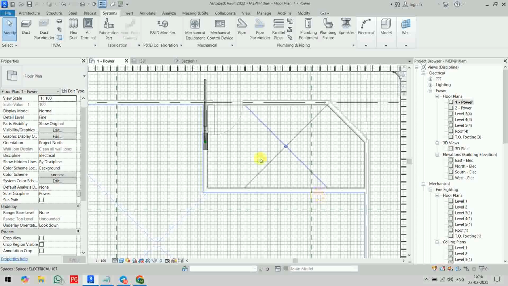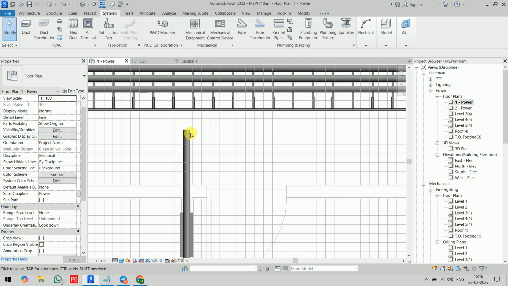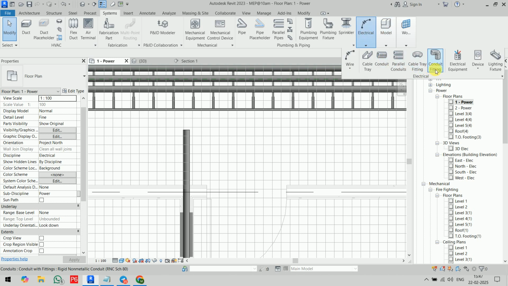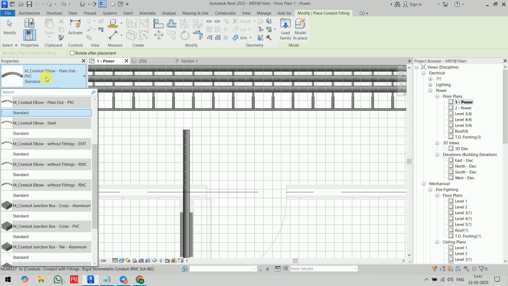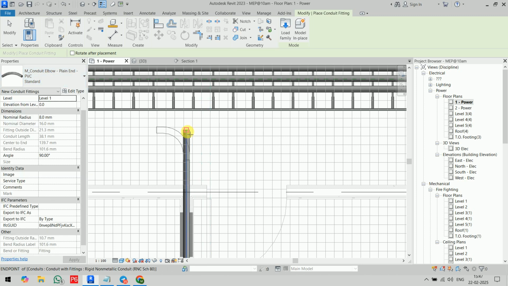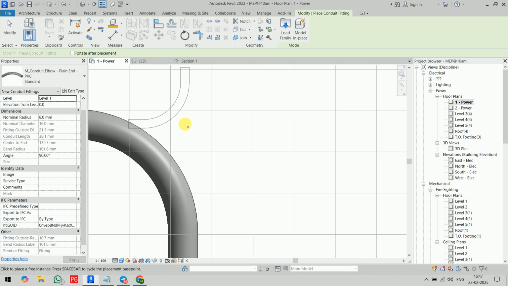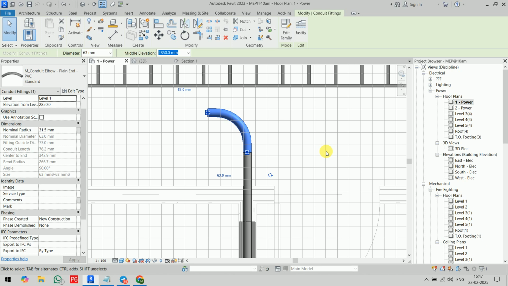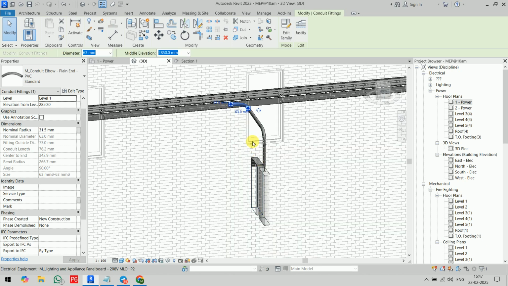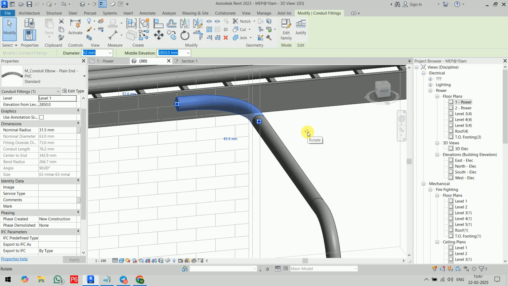Next one is fittings. Let's say we don't have to specify anything else, but we want to add an elbow over here. So you can go directly and you will find conduit fittings. In conduit fittings you will find these standards: junction box and conduit elbow. Suppose you want to place a conduit elbow over here, it is placed. Now select this elbow, you can go to 3D, there is an option to move.